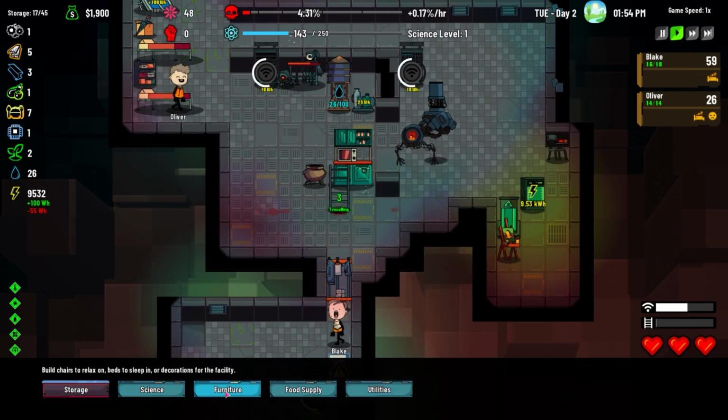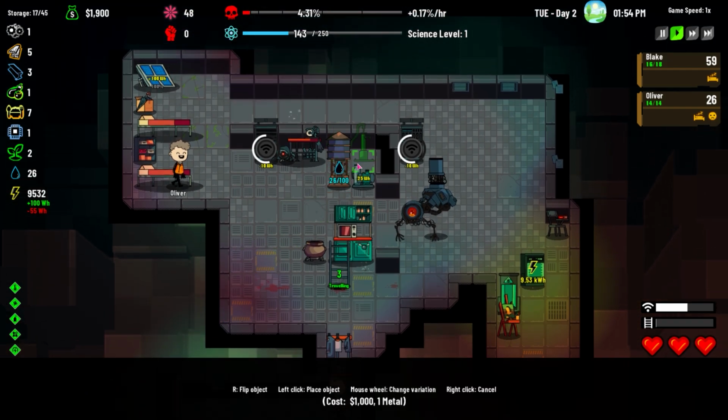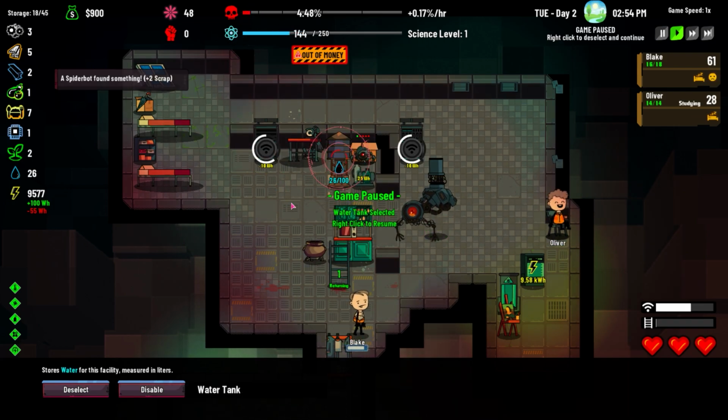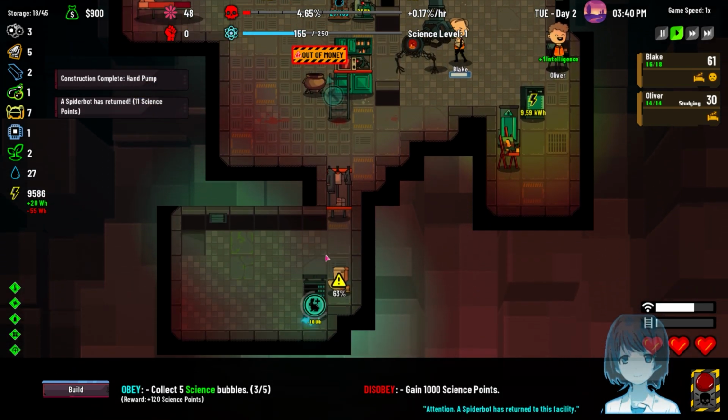Also, we've got all the storage. We've got food supply. We've got soup pot. Utilities. Can't do any power. We don't have a hand pump. And I think it would be worth picking one up. Yeah, because at the moment, we've got 26 water out of 100. Attention, a spider bot has returned to this facility.